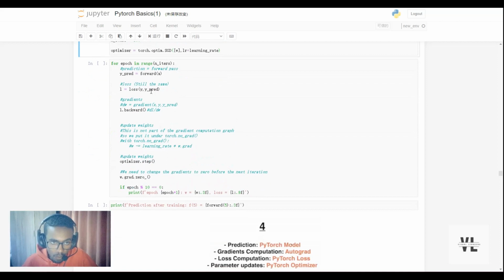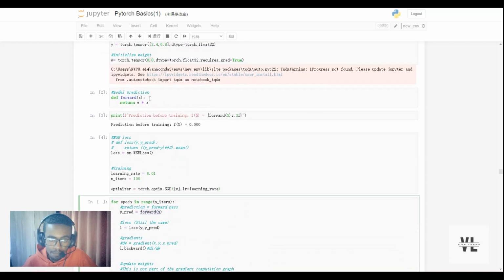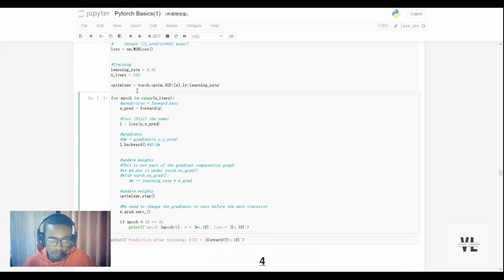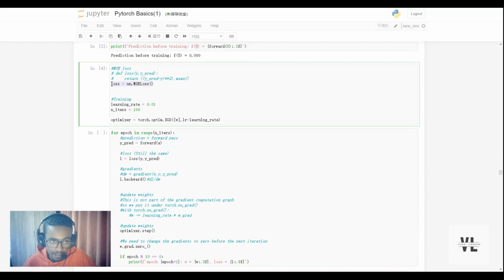Finally, we're going to run this for 100 iterations, and the first thing that we need to do is to perform a forward pass, and we're using the custom defined function forward that we have created here. Once we get the prediction, we can use the prediction and ground truths and pass them as arguments to the loss function that we have initialized here.